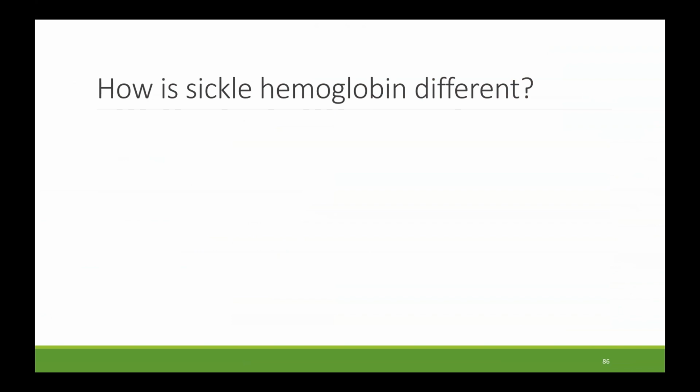So we now have an understanding of the processes that cells go through to take the information in their genes and turn it into proteins. And armed with this knowledge, we can now learn about and truly understand the cause of sickle cell anemia. How is the version of hemoglobin made by people with sickle cell different from the normal version?